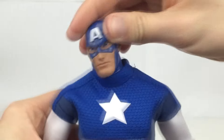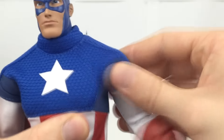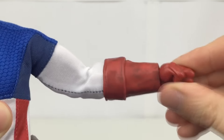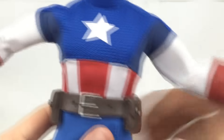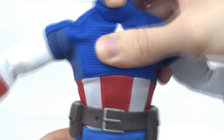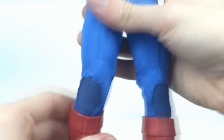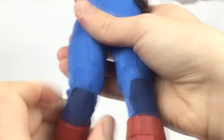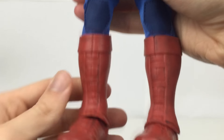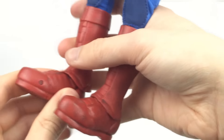For articulation, you've got a ball joint at the head — it can rotate all the way around, forward, back, left, right, up and down. At the shoulders you have a butterfly joint forward and back, the shoulders come out to the side and rotate all the way around. Double-jointed elbows, then rotation at the wrist and a hinge, and you can rotate that piece as well. You have a ball joint at the diaphragm so you can go left and right, forward and back, and side to side. Ball-jointed hips out to the side, forward and back, with rotation there too. Double-jointed knees, and the boots just slip over the leg. The feet have a hinge and a ball joint, giving you all manner of awesome articulation — really good ankle pivot and a toe hinge. This thing is absolutely phenomenal.